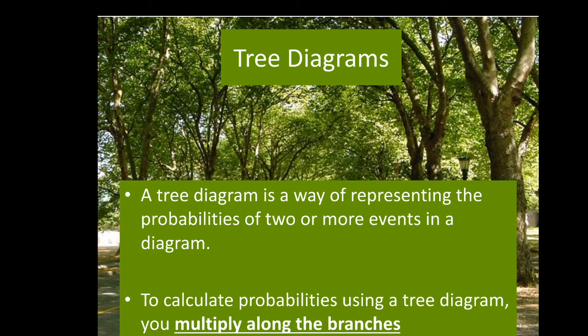And sometimes it's easier to use a sample space diagram. It's also used because with the sample space diagrams, you can have 2 events. If you added a third event, you can't really draw that on the diagram. You need to go 3-dimensional. If you had a fourth one, you'd have to go 4-dimensional. It would be pretty impossible, really. However, with tree diagrams, you can keep adding complexity levels, and it's still the same structure. So it works nicely. And what we need to know is that you can multiply along the branches.